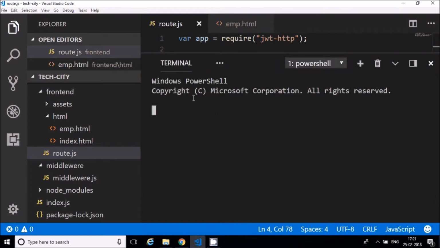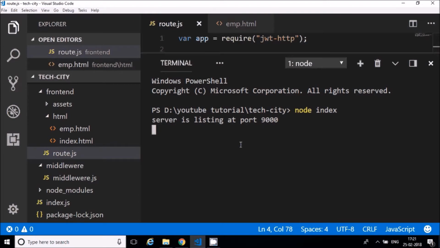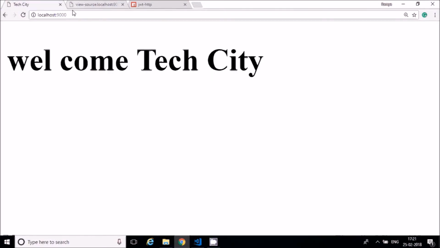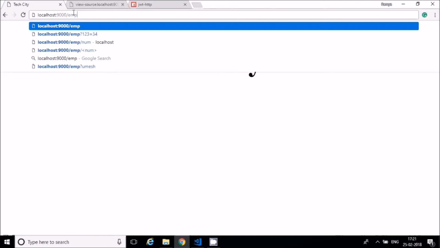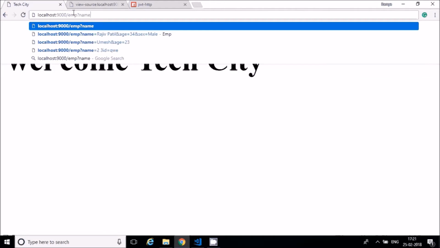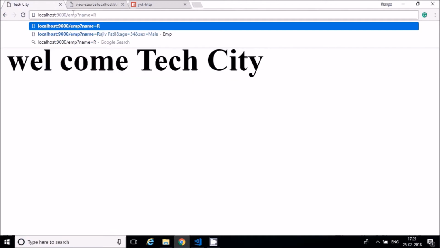I'll start the server to show you. Node index, it is starting at 9000. I'll go to the browser here, put emp, put a question mark, name equal to Varun Patil, and age equal to 23, sex equal to male.